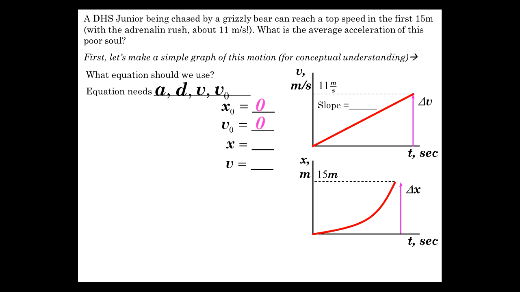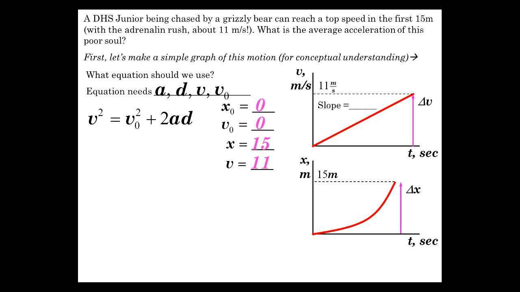Final position is given, 15 meters. Final velocity is also given, 11 meters per second. So there it is. There's all our stuff, all the information that we have at our disposal. And the equation that we would use would be one that would include that, and it's missing one very obvious piece of information, and that's time. We don't have anything about the time. So we're not going to use equation 5 because we don't have that time. So we're going to use equation 6.